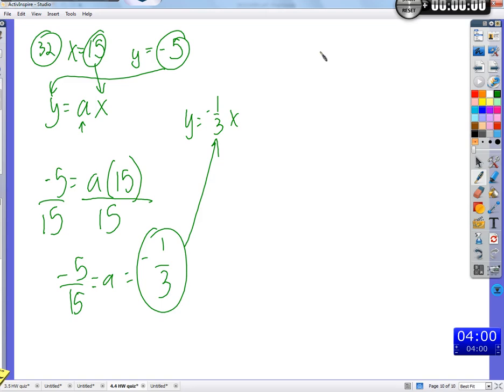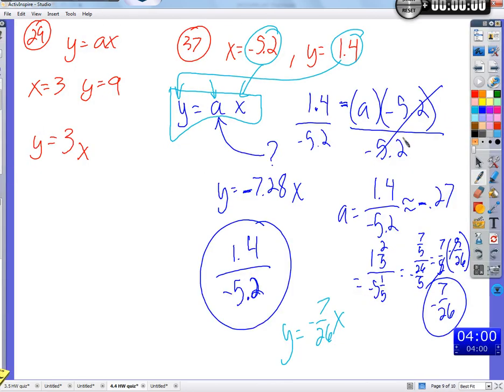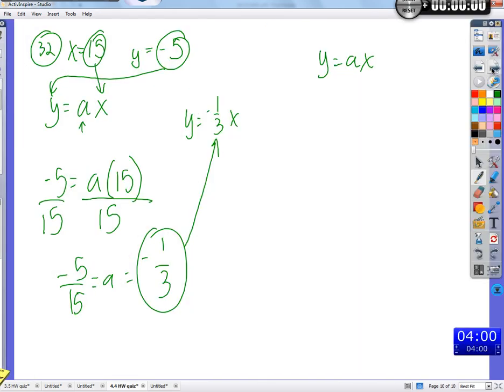And if we were to solve a bunch of these over and over again, y equals a times x. We plug in y, we plug in x, we solve for a. What are we going to do to solve for a here? A times x, we want to get a by itself, we want to cancel out that x. How are we going to cancel out that x? We just did it for this problem where x was 15, and in the previous problem where x was negative 5.2. In both of these cases we did the exact same thing. Divide by whatever x is, just divide by it. Divide by x, that's going to cancel out the x.